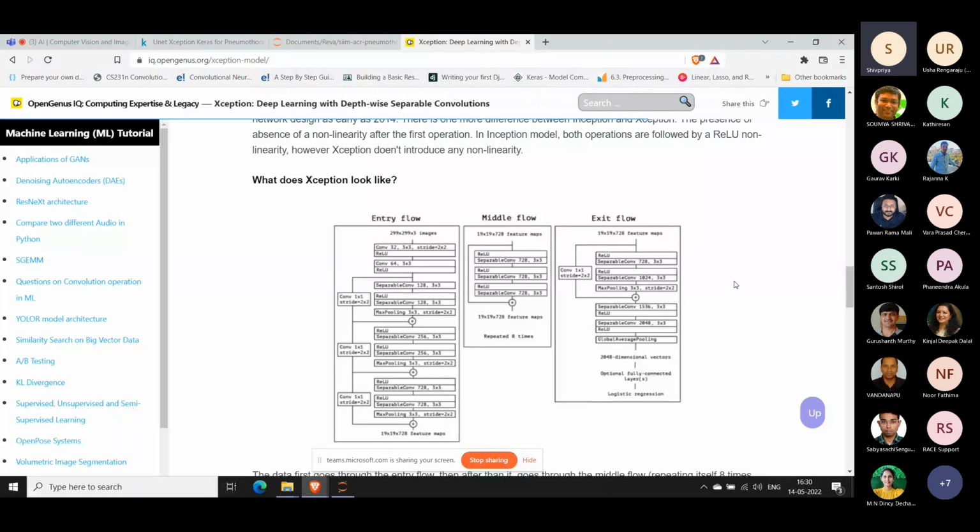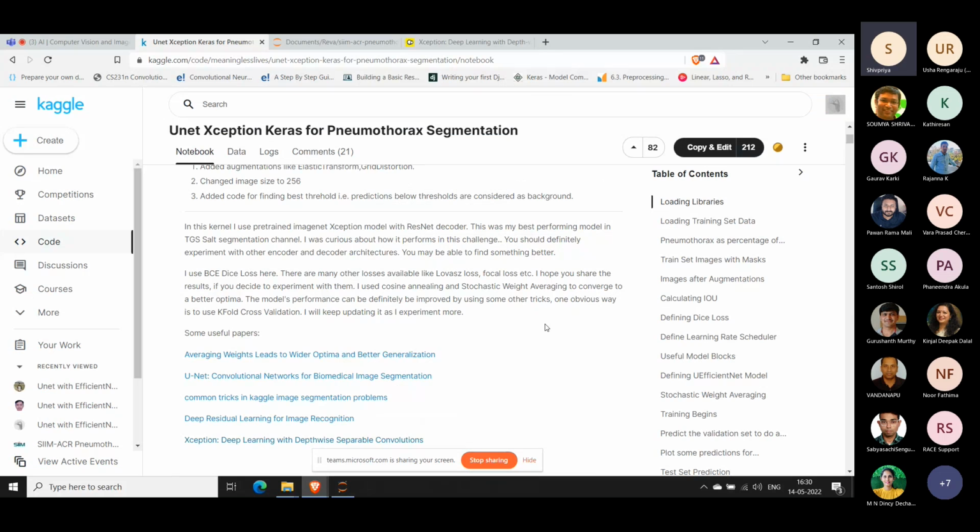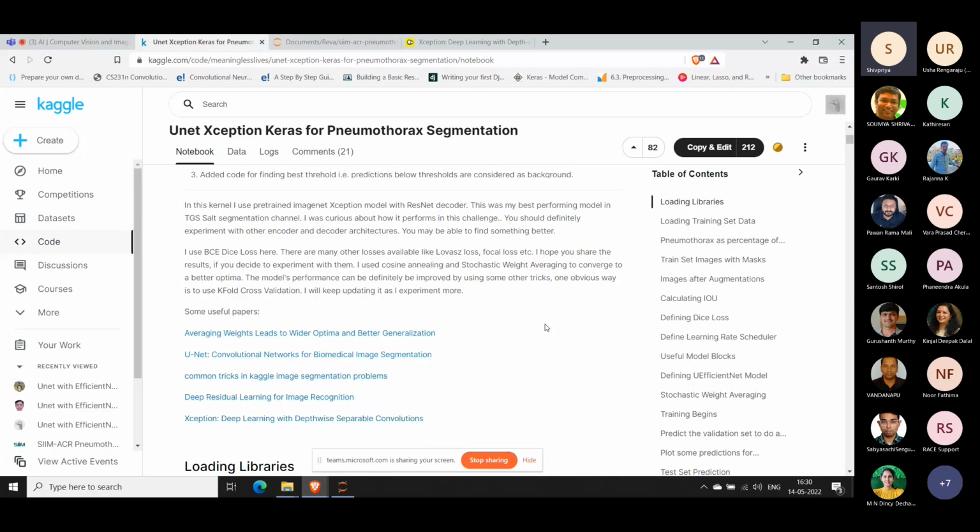It's done channel by channel, separately, and then stacked up, and after that it is done for the depth. The convolution happens depth-wise, and then there is a final result. They have provided an algorithm, and this particular Kaggle solution has been done based on that.